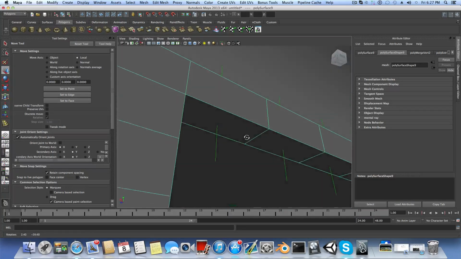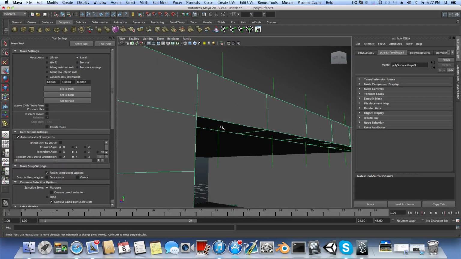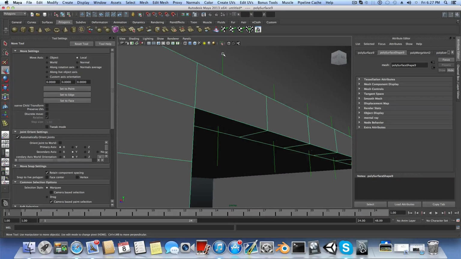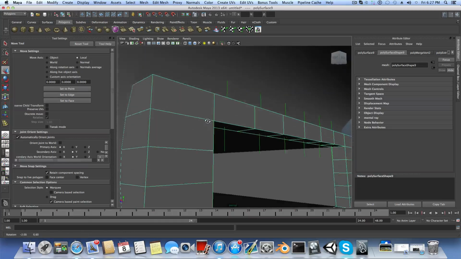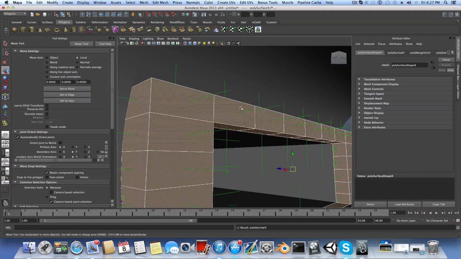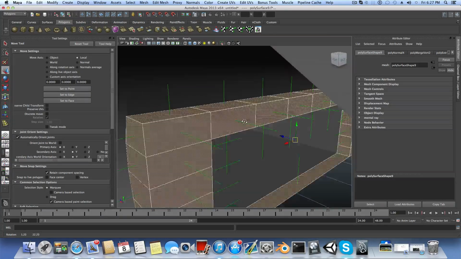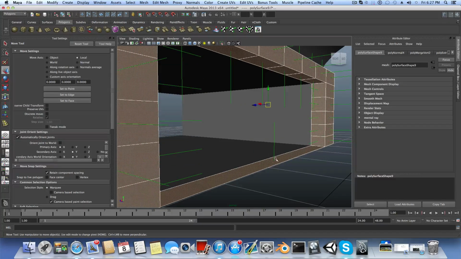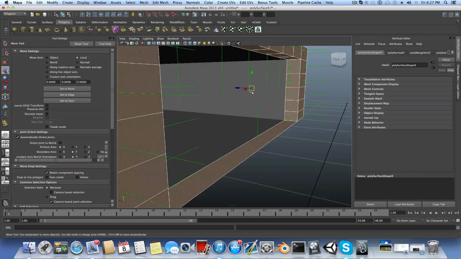When you see these dots here, it means that these normals belong to those normals. This is the start point and these are the end point, so we need to reverse them for sure. So go over normals, reverse. Okay, now they all point outside, and also this floor here is pointing inside, so that's fine.